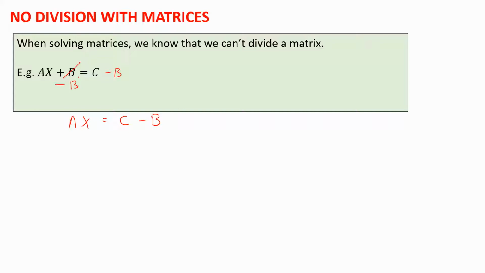Okay? And the problem here is, what you need to do is remove the A. That's your goal: to remove A so that you can find out matrix X. But we don't have a division. You see, in algebra with numbers, we could. Because if you've got times 3, you can divide by 3, and 3 divided by 3 cancels out to be 1. And 1 times anything is itself.